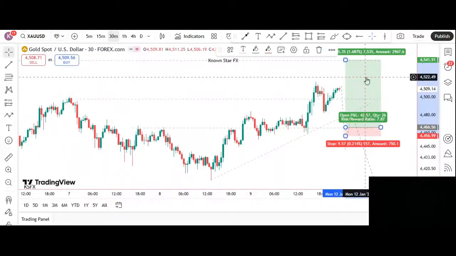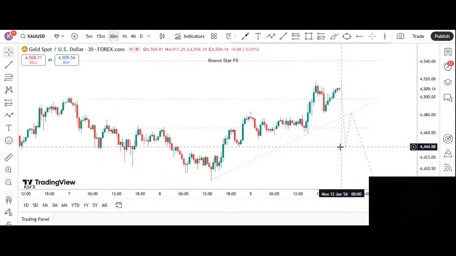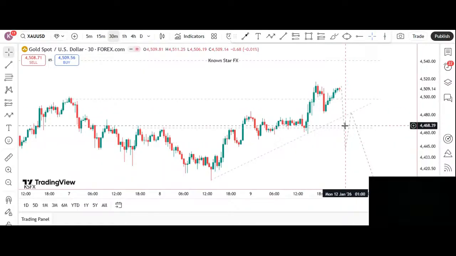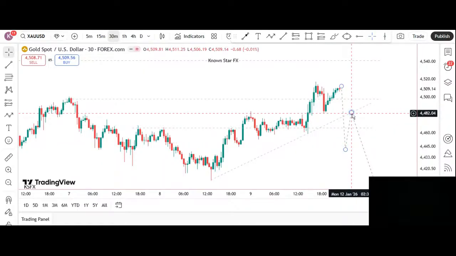So this is the only scenario where you can be looking for a bounce to sell. If the market breaks this level, breaks this trend line massively to the downside, breaks this support as well massively to the downside, we can be expecting what? A correction back to the trend line to sell, right? Are we together?